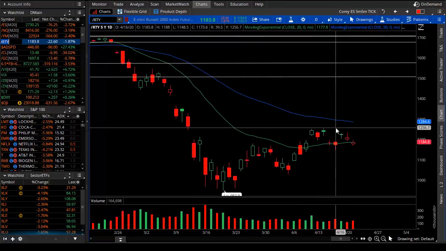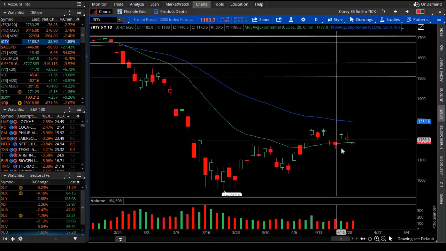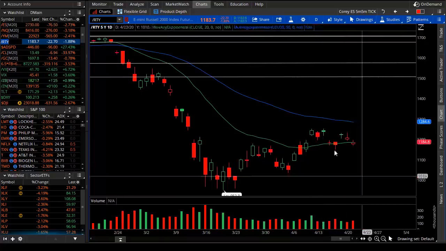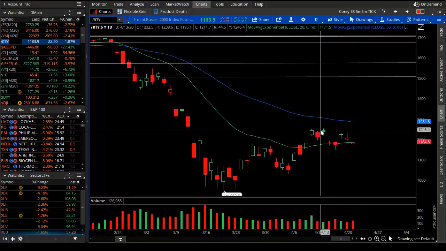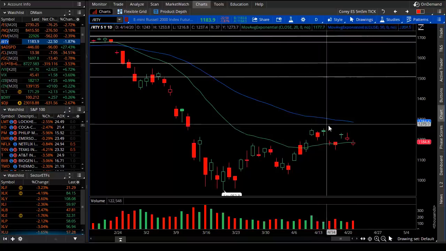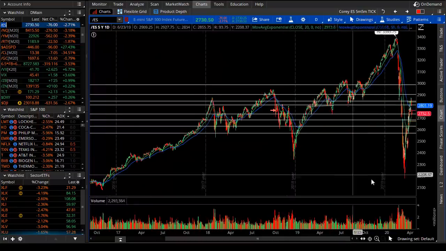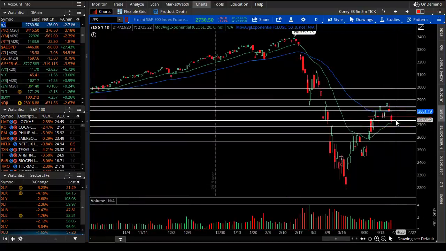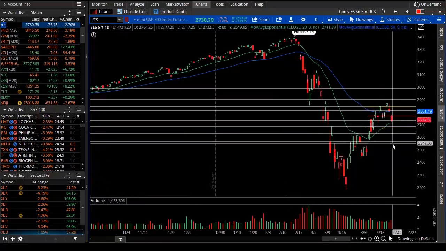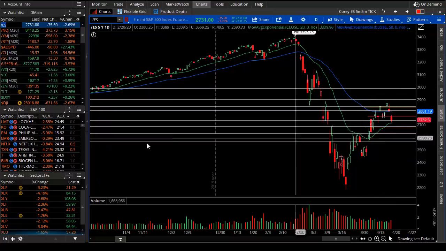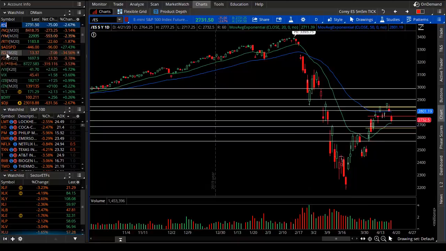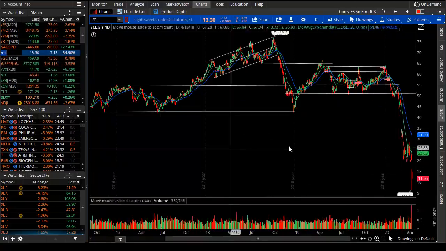So these are just simple levels to watch as you plan swings or sell premium, or not sell premium but purchase premium with put plays to the downside. Of course, if the market does break above these levels, we'll start to open up bullish pathways again. But I think the main play for the short term, this week and maybe the next, as we get more earnings, is the downside.